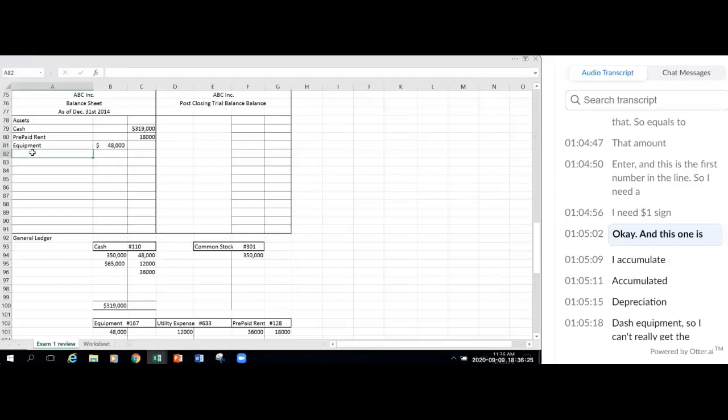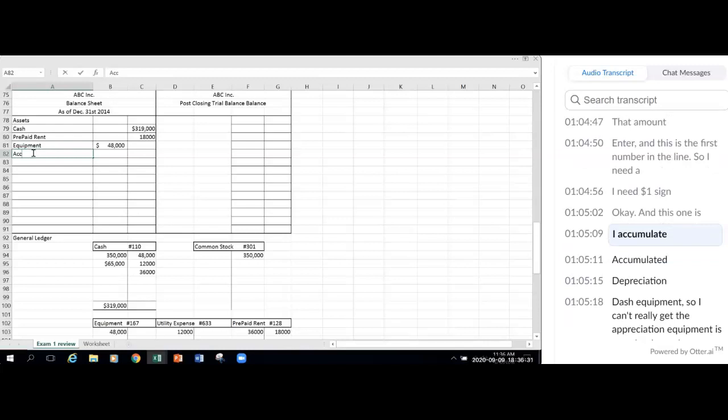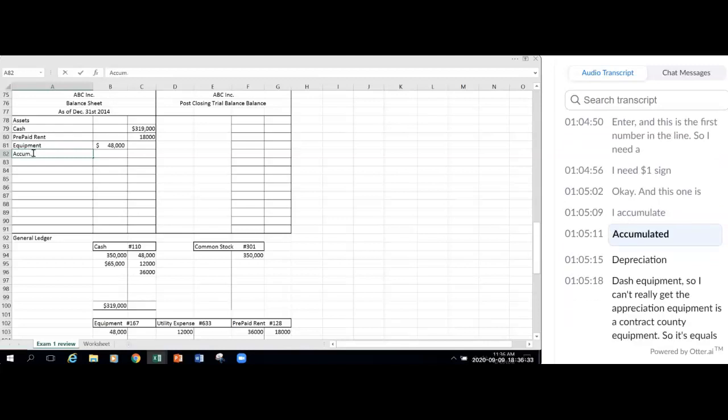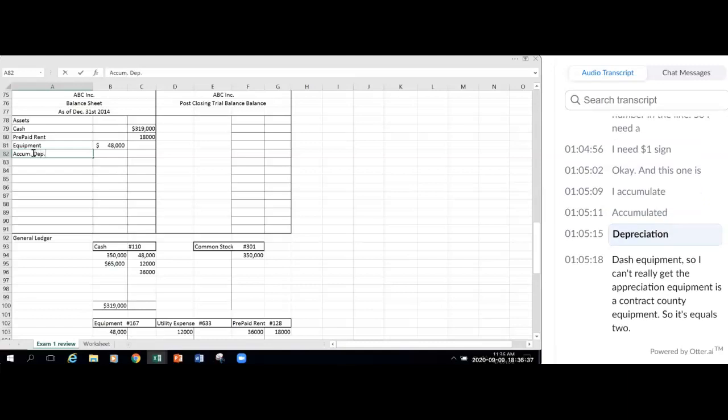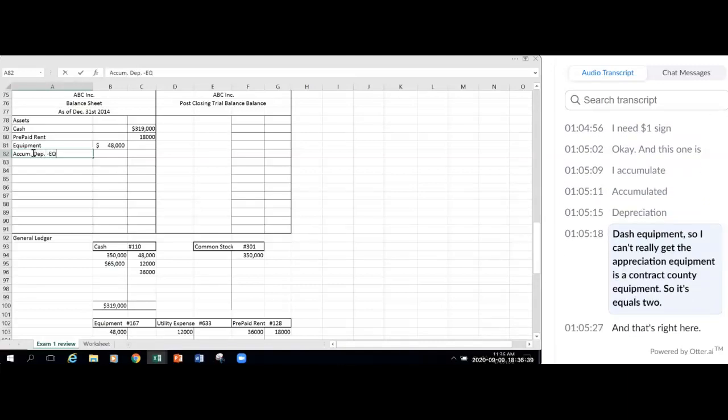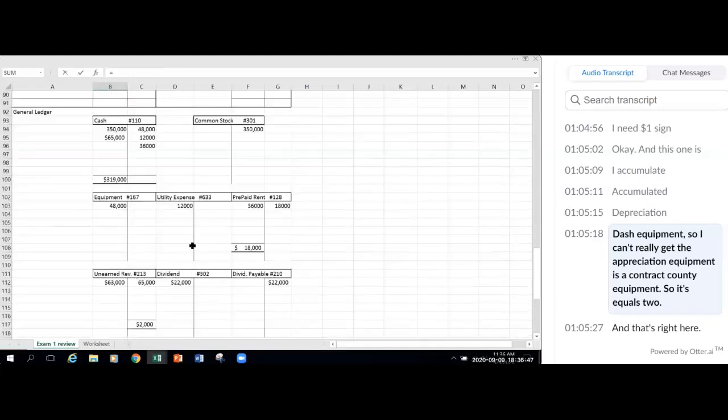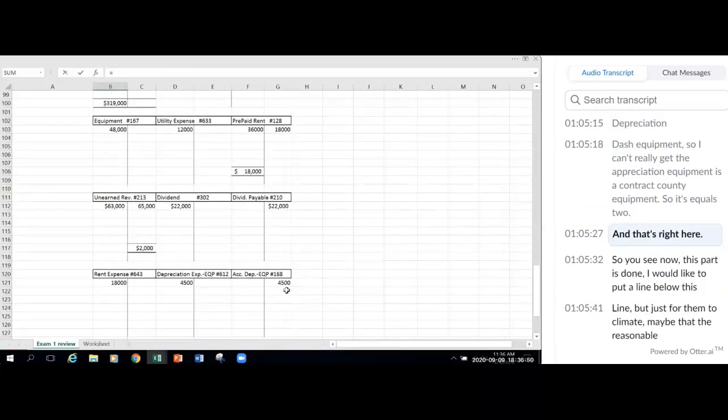And this one is accumulated depreciation dash equipment. So accumulated depreciation equipment is a contra account to equipment. So it's equals to, and that's right here.